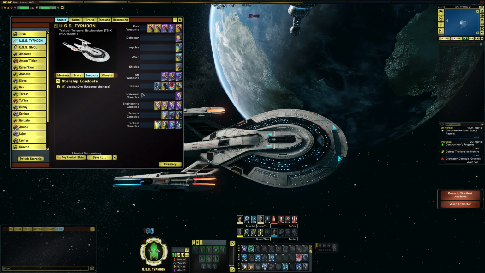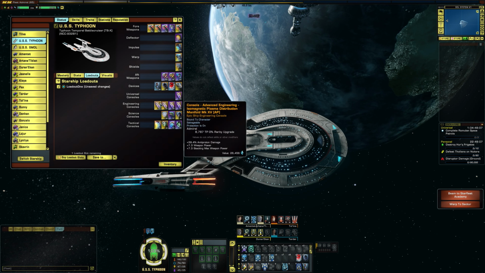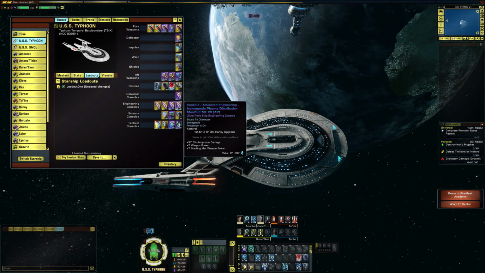Now, you can also see I have upgraded this ship to tier 6X, and if you don't have that, don't worry, you will be missing that one console slot. It doesn't really matter that much. I've just filled all of the engineering consoles with anti-proton isomax. You can buy those off the exchange.